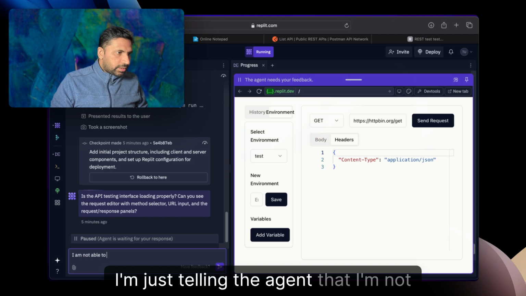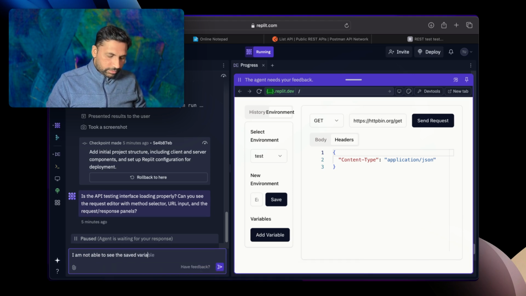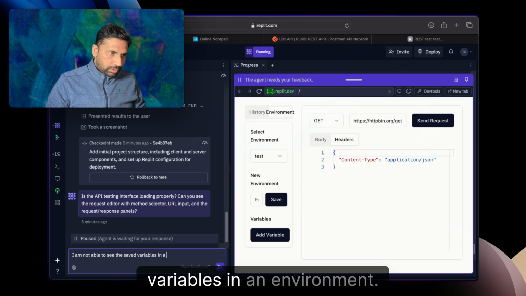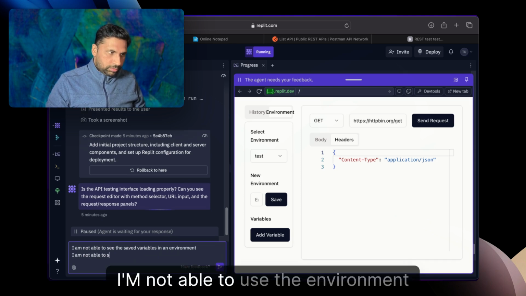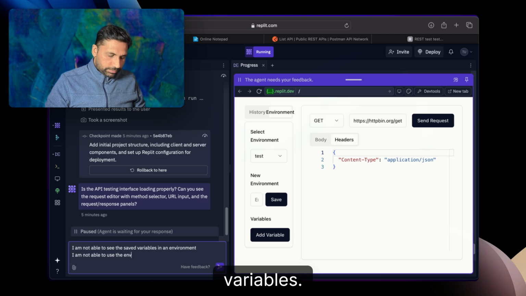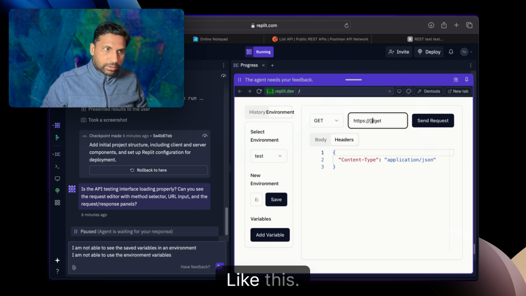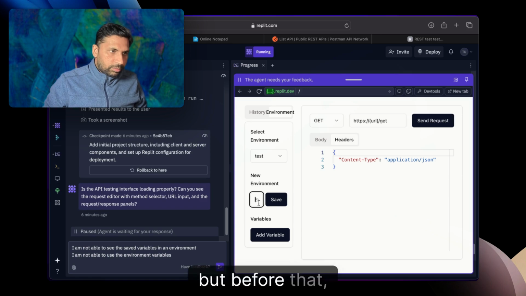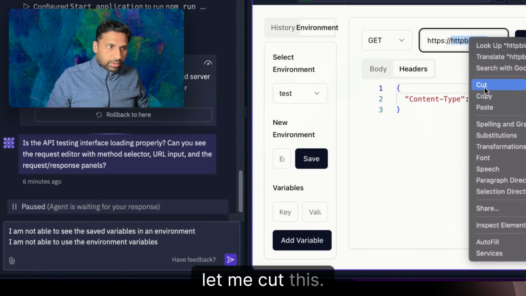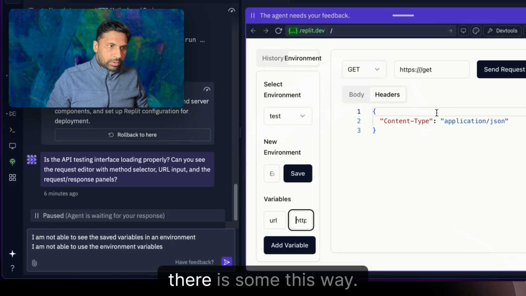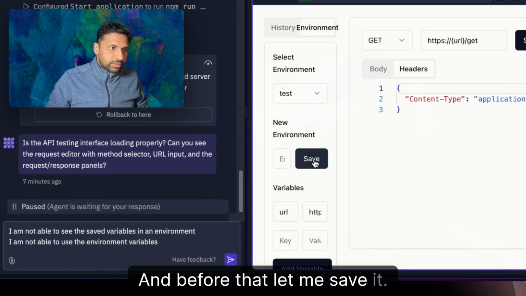I'm just telling the agent that I'm not able to see the saved variables in an environment. Second, I'm not able to use environment variables. Before that, let me give it a try. Let me cut this URL here, and before that, let me save it.